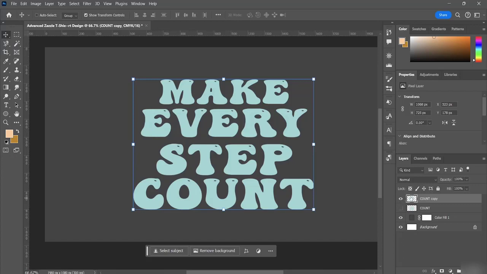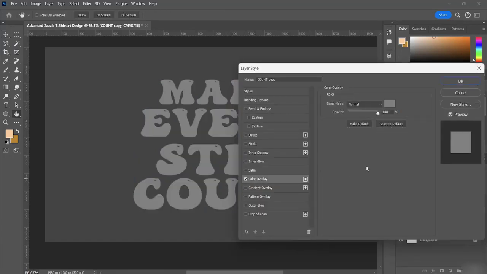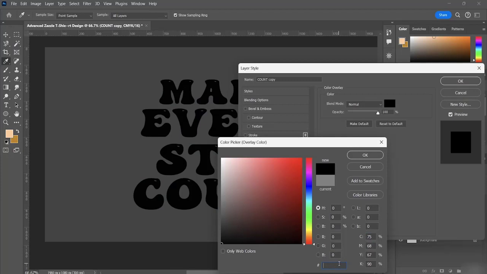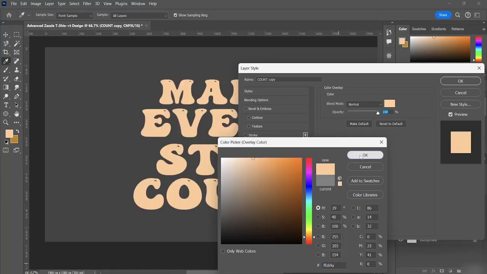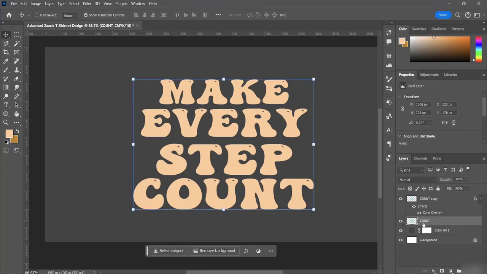For that I need to go to the layer's color overlay. So I will come onto the color overlay option, and what I'm going to do is click on Backspace, Control V. Then just click OK and OK from here as well. Here I will go to the other layer option. Now this one is on top of this layer.